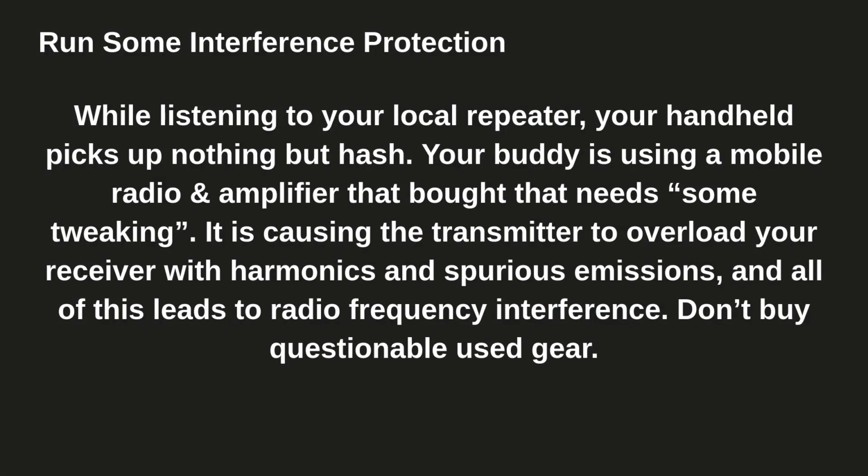Now, while listening to your local repeater, your handheld picks up nothing but hash noise. Your buddy is using a mobile radio and amplifier that needs some tweaking. It is causing the transmitter to overload your receiver with harmonics and spurious emissions, which is another subject Donald has touched on a lot in our club as well. We can talk more about that another day, but that is something that you can have in your handheld radios. And all of this leads to radio frequency interference.